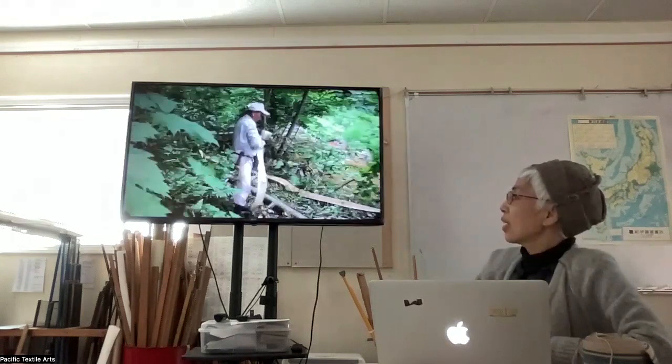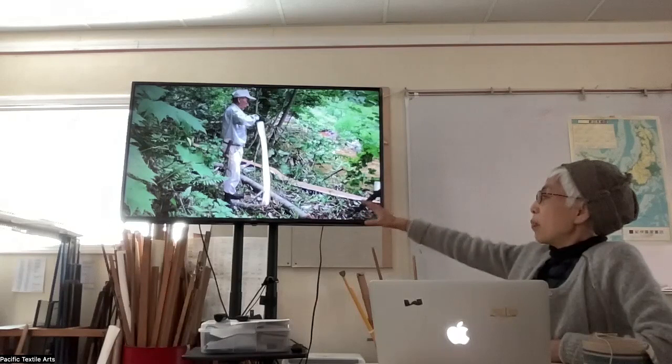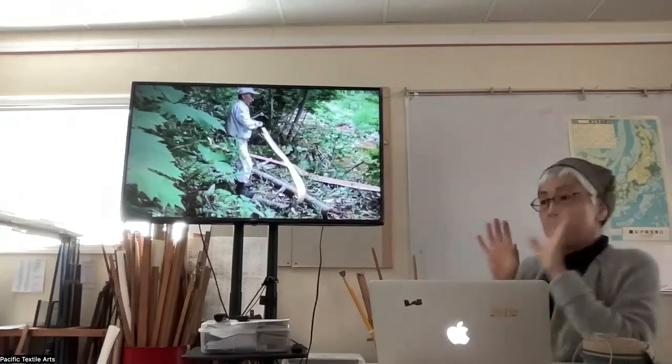There we go. Moving. Oh my God. Whoa. Yeah. So now he's already separated the bark. It's easy. I can do that. It's slippery, you know. Yes.